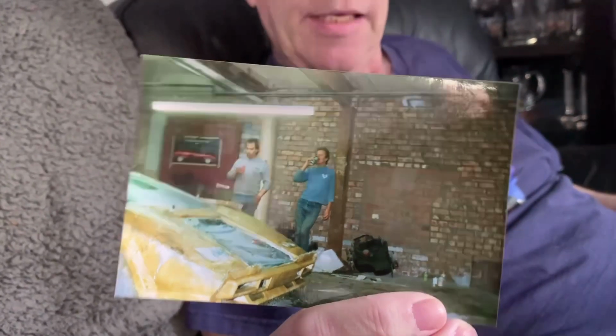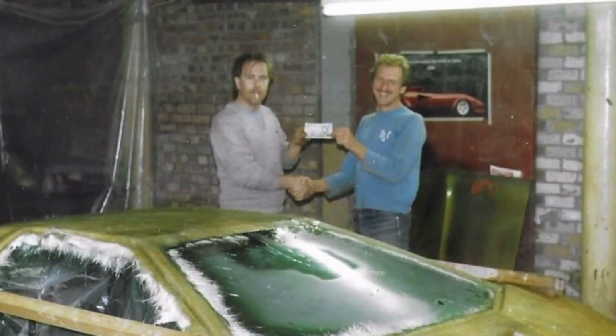Two famous photographs. Me and Daryl admiring our work. And it was all done for a bet. Well, it wasn't all done for a bet. We had a bet. Daryl bet me that I couldn't take it to pieces, and I bet Daryl that he couldn't fiberglass it. And the debt was £5. And there's the £5. So nobody got it. We just put it in and had a drink that night. I think we went to the pub. It was in Blackpool, actually.